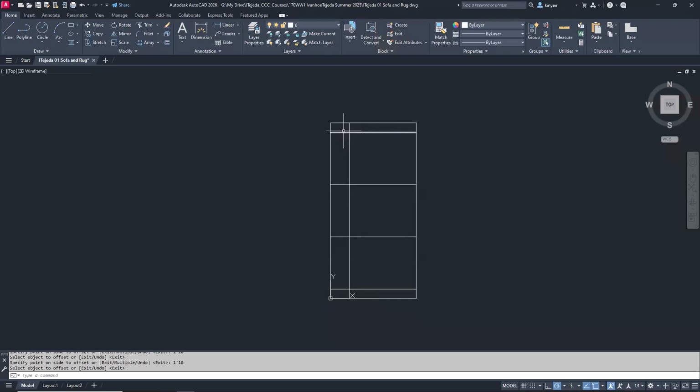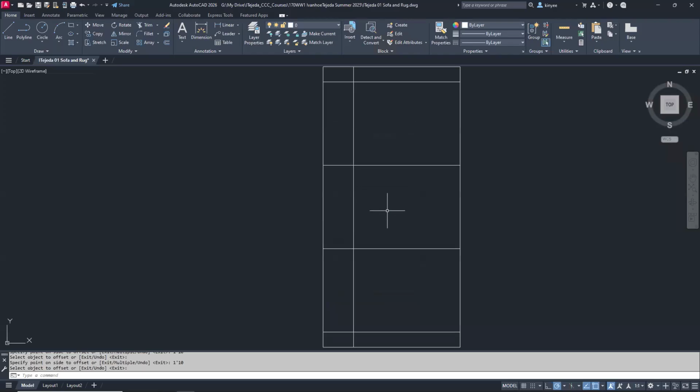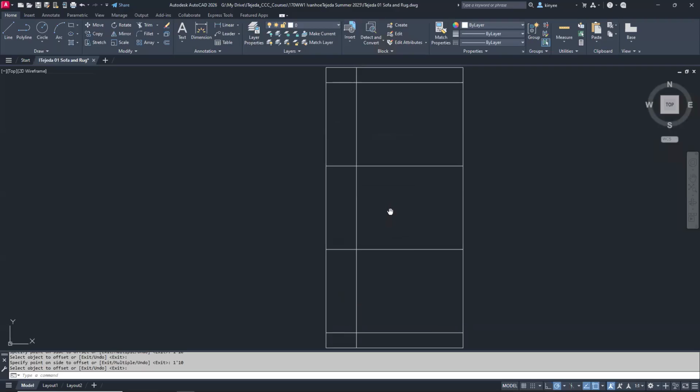Next, I don't need the armrest or the cushions to extend this far, so let me zoom in a little bit like this. There we go. And what I wanted to do now is trim. So I'm going to come over here, back to Home tab, Modify Panel, Trim. I click on Trim, and then all I have to do is click on the line segments like this and trim them out. Now this could take a little bit of time. I'll enter. And I want to show you another way of doing this.